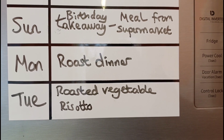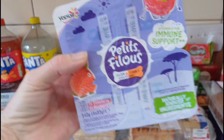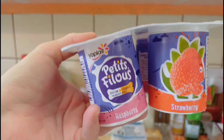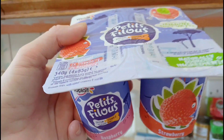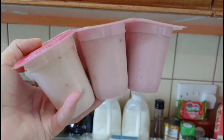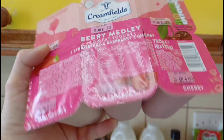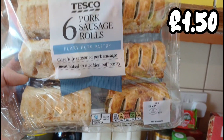Starting with the fridge items. First, some petit filous — I ordered the Peppa Pig ones but they sent these as a substitution, so Rebecca will just have one at a time. Got our usual berry medley cream-filled yogurts — they also do a citrusy sunshine fruits one which is nice, but I really like the cherry ones. Some sausage rolls which were on offer.